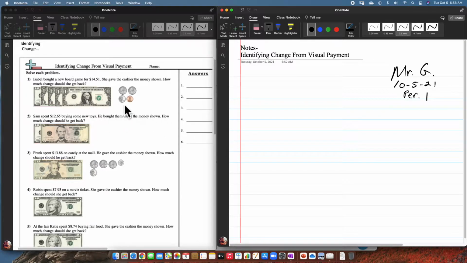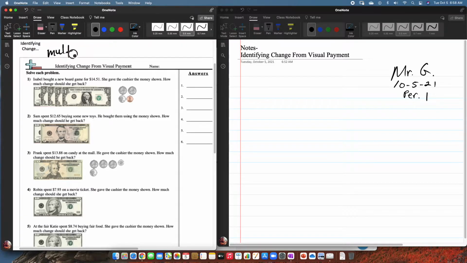One of the things that I want you to fully understand is that these problems are what we call multi-step problems, meaning that you're going to have more than one step. That means that you might have to do 2 steps, 3 steps, however many steps you need to do to complete the task. So for example, here we have this problem. We're going to do number 1 right now, okay?